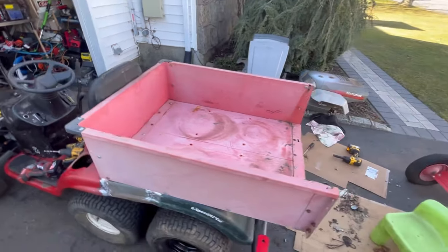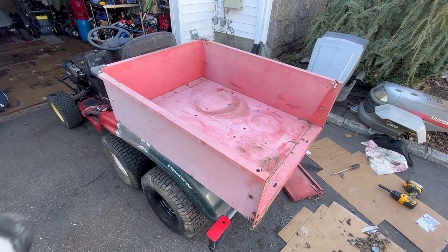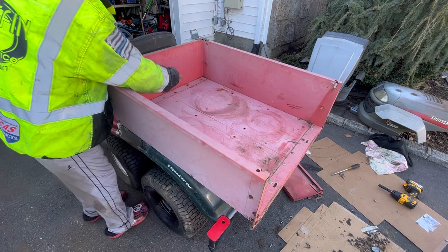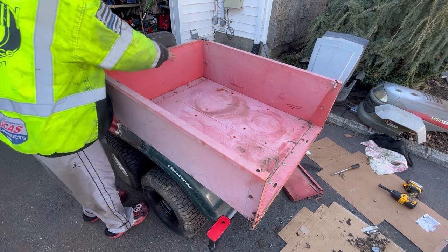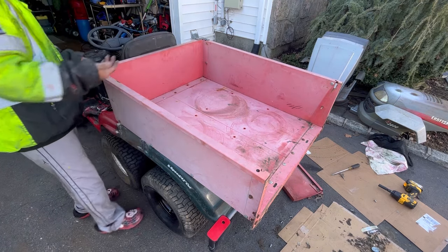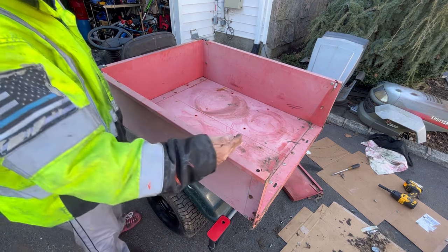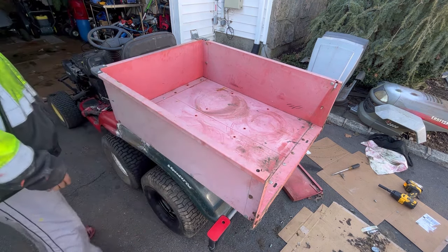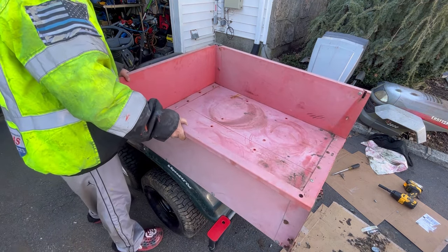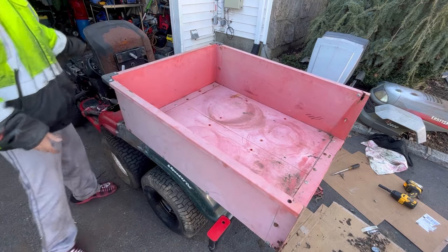The whole point is you want a bed that's useful so you can put stuff in. Just cutting this piece here and having it bent in. Maybe I'll fill it with something else, a panel over here, so that it accommodates the seat, if you will. So it just protrudes inside a little bit. That's the easiest way I know how to do it, because I don't wanna have to cut this part off. Well, what if I moved it all the way back and now have to do that? If I did that, you could see a gap there, and that makes me uncomfortable.